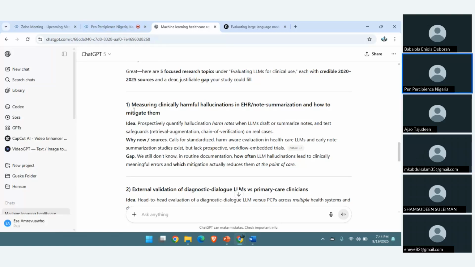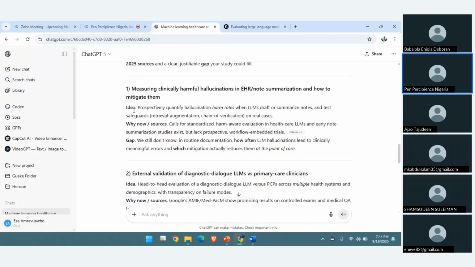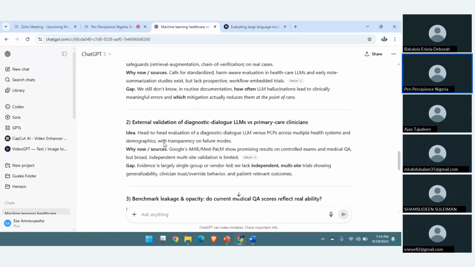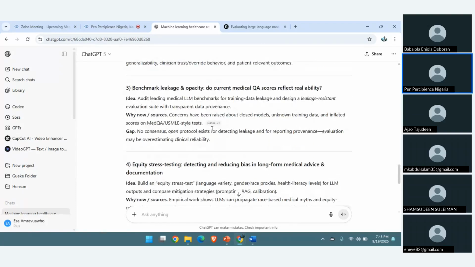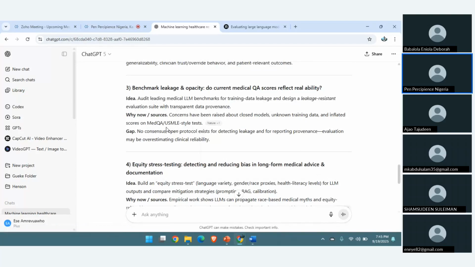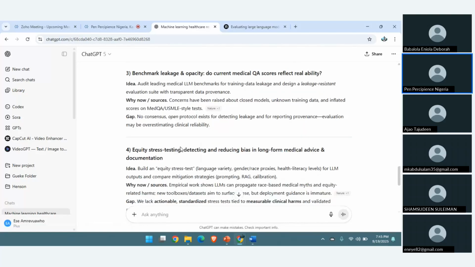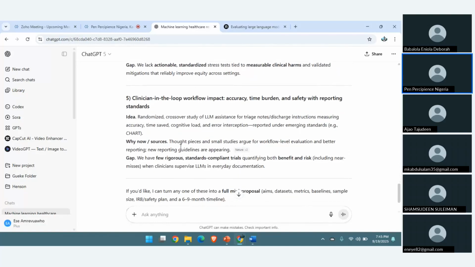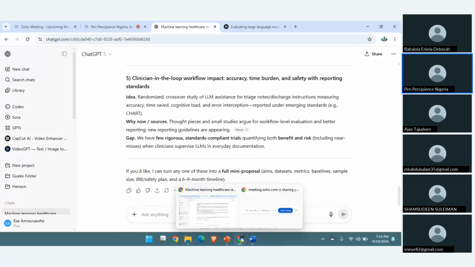So this AI tool has now succeeded in giving us not just the problem areas, it has gone on to also give us the specific topic, and the papers that can be used to validate it as a benchmark or a paper where a gap exists, and even state the gap for us. So you don't need to go through the stress of reading an entire paper to find the gap. This AI tool has already done that for us.